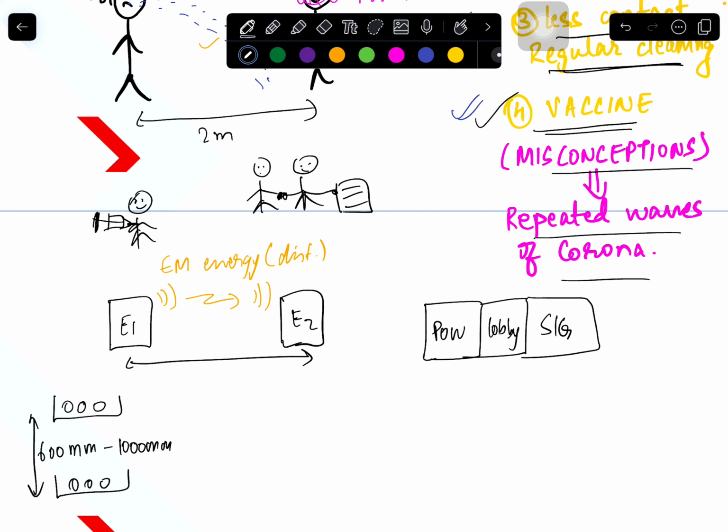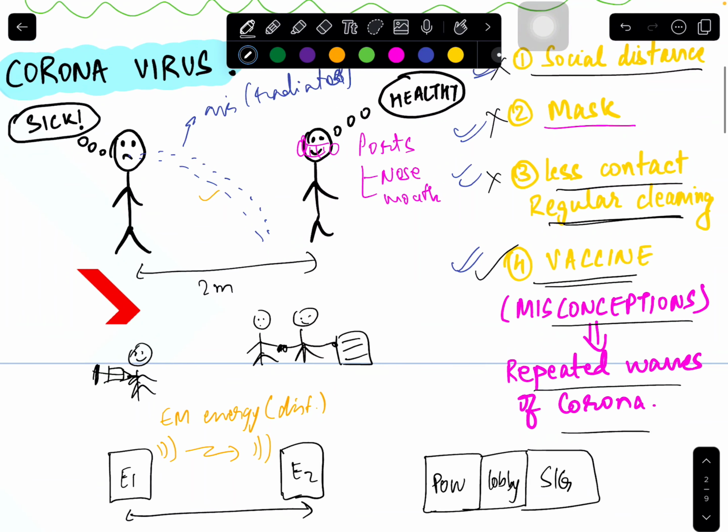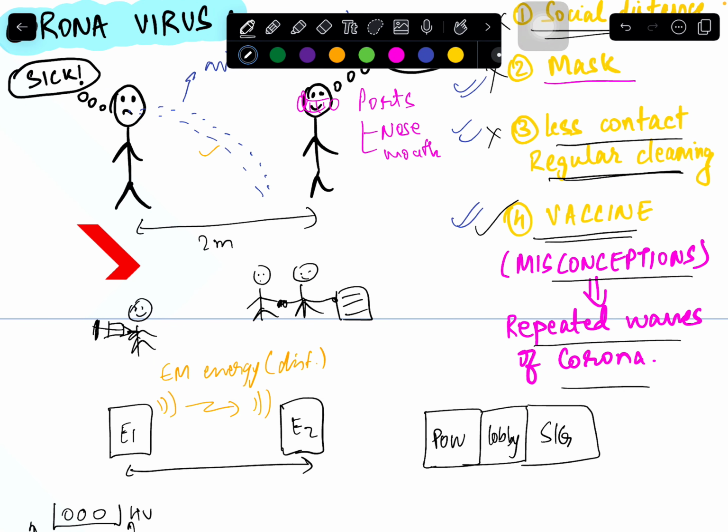I am just giving you a rough example now, that let us suppose the distance maintained is 600 mm between HV and LV, or HV and signaling cable. This was the distance. So this is basically the social distancing you are doing between HV and the other affected equipment. So this was social distancing. Now after that, it was told wear a mask, protect yourself, protect things.